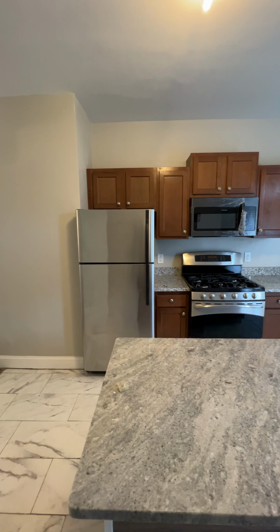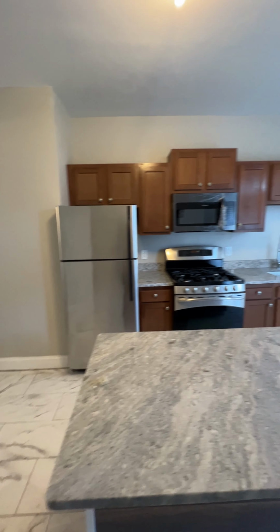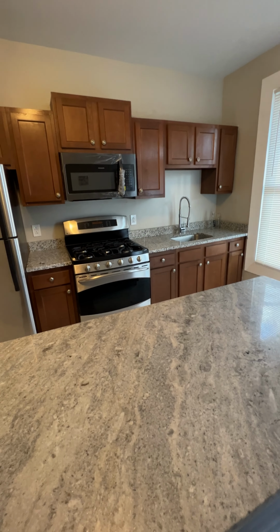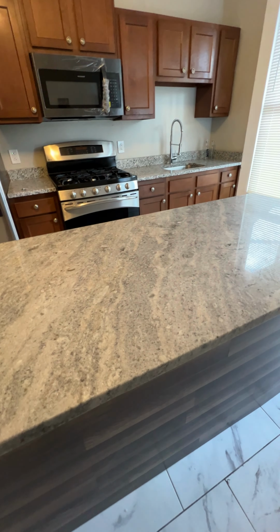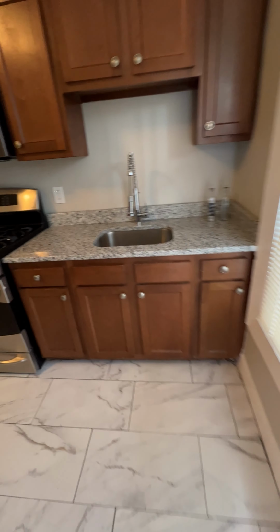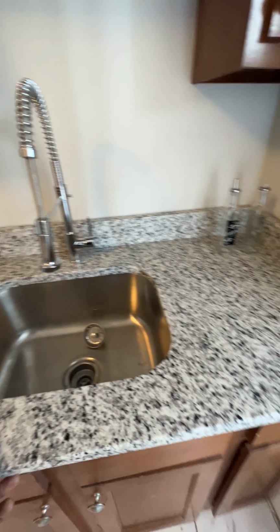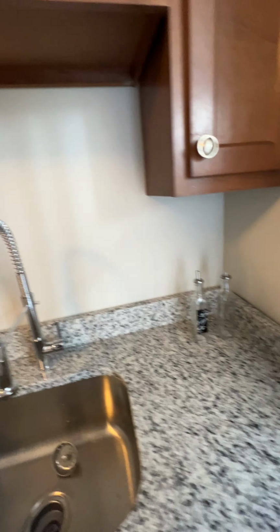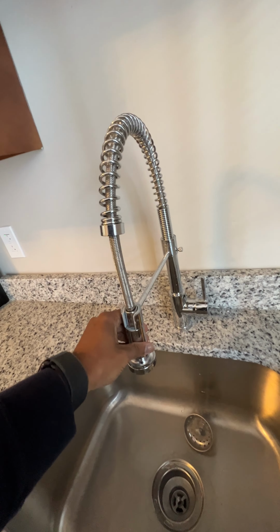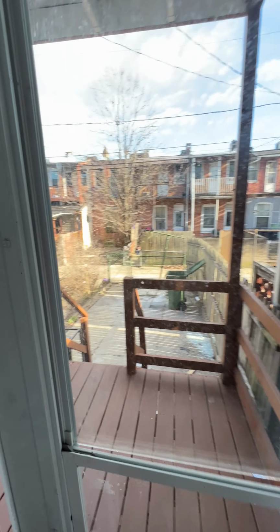One, you have bigger appliances. At the Montclair house, you had a smaller kitchen, much smaller refrigerator and appliances. Here you have full size. You have a nice island. This is a solid stone countertop. And then you also have another counter over here. Drawers, pretty nice, pretty decent quality. Nice pull out. Okay, and then let's take it outside.